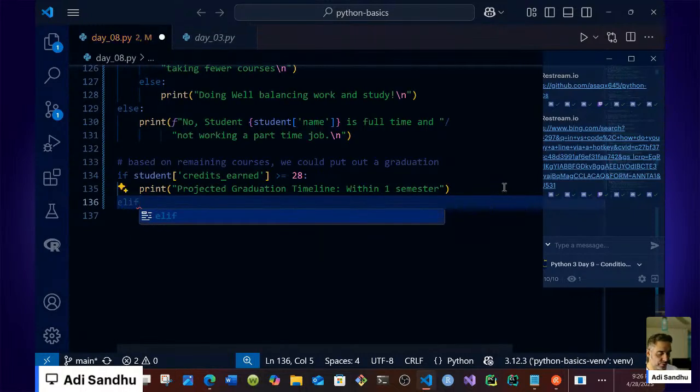Elif. The reason we give an elif statement is if we have a secondary condition.